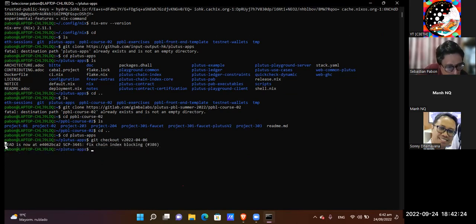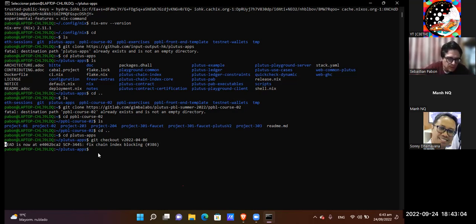That's good. If I have to say something about this git checkout, I have to establish the Plutus apps. That's the reason why I'm executing this git checkout inside the Plutus apps. We should have some way to connect our repository, the general repository Plutus apps, with our Plutus PPBL repository.